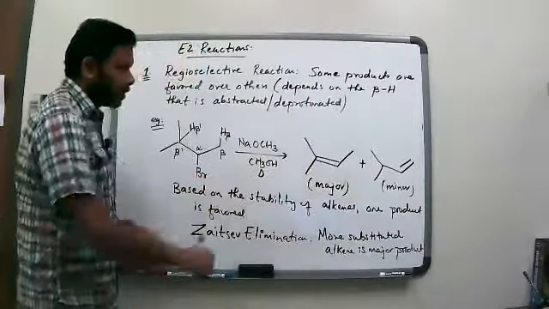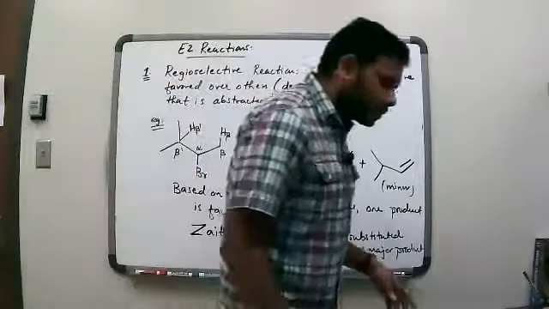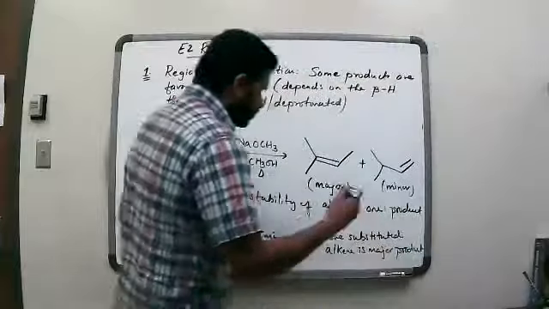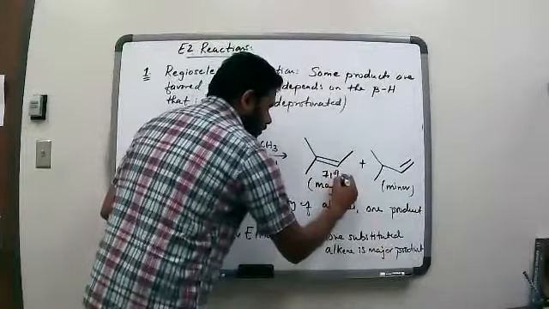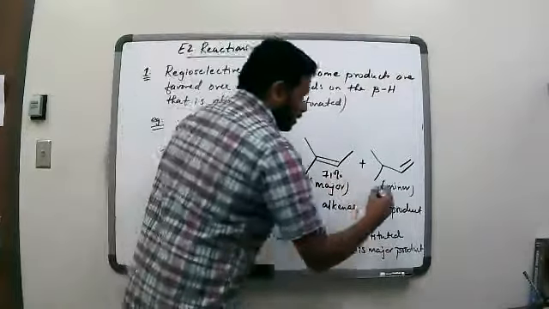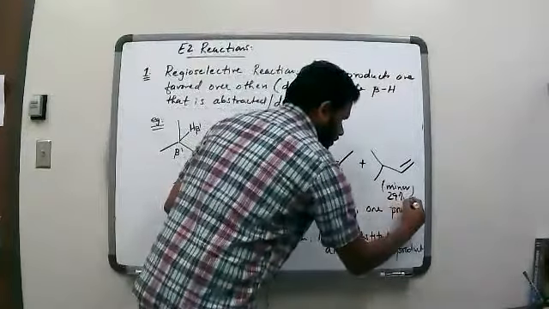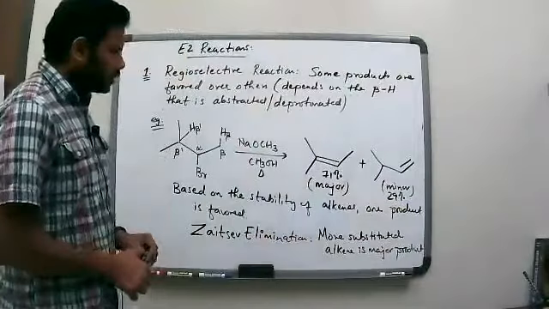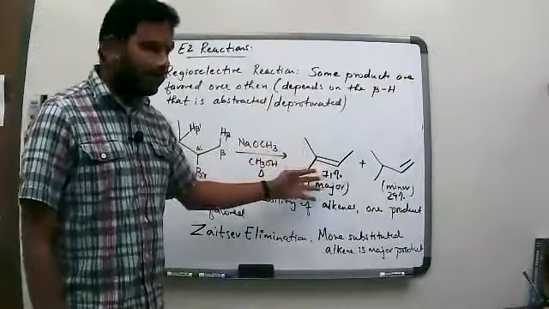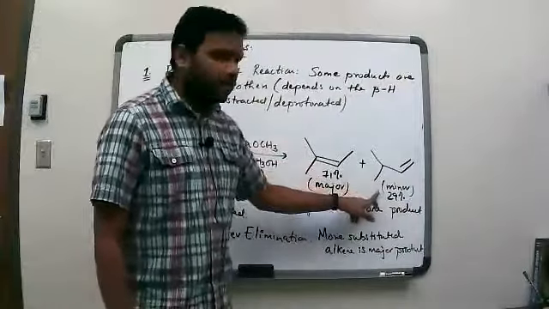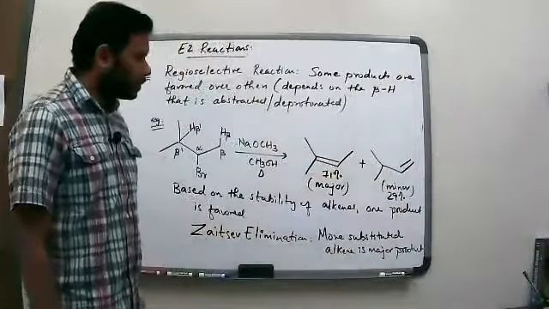So if I do this reaction, and I think the textbook has the numbers for this, let's say I get 71% yield of this product and 29% yield of this product, okay? So that means if I start from this alkyl halide and do this reaction, I get only roughly 30% of that alkene product.